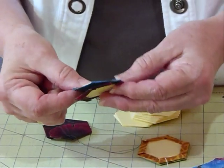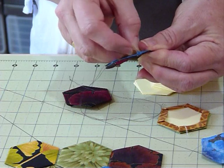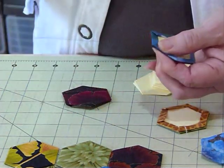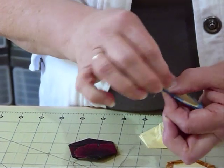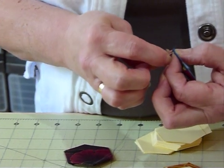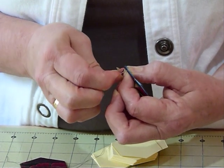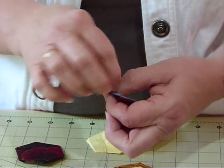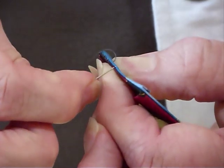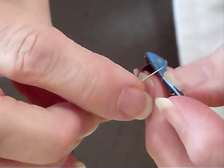So I've got two hexagons here, right sides together, and I'm going to bring my needle up — I've popped a little knot in there. I'm going to bring it up out at one of the corners and now I'm just going to do a little overcasting stitch, just catching the very edge of your fabric. It's not a great big stitch, and because you've got that paper in there you'll find it gives a nice little edge — just grab a couple of threads on that edge and that works really well. You don't want to be taking it right through the paper. Make sure you do catch some of the fabric. A little overcasting stitch all the way along works really well — fairly close together because this is what's holding the fabrics together; you don't want it falling apart because the stitches are too far apart.